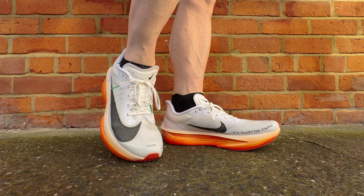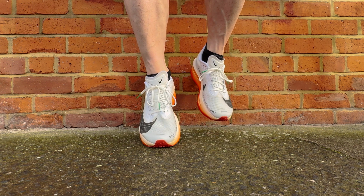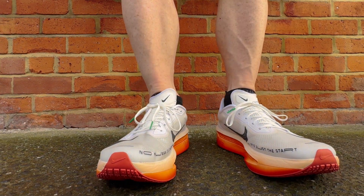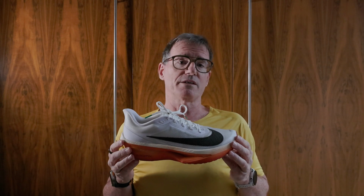The midsole is made up of ZoomX and an SR02 foam with a full-length carbon plate between them as a sandwich. Nike don't mention the SR02 very much when looking at details on their website, but it is in their PR release. You can see the ZoomX on the top with its veining, and I suspect that the SR02 is much more durable, and hence it's down the bottom towards the outsole. The outsole has more ridges than, say, the Alpha Fly 3, which has more in the front, but the lugs are a little bit deeper and there are more of them. It's a common theme with much of this shoe. There's more durability built in, there's more weight, there's more foam.